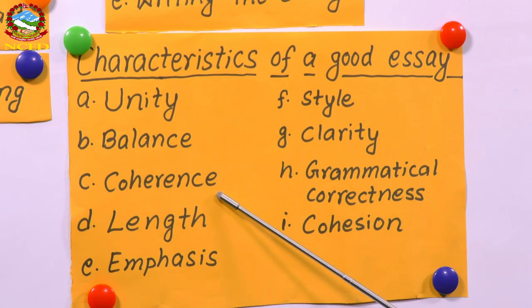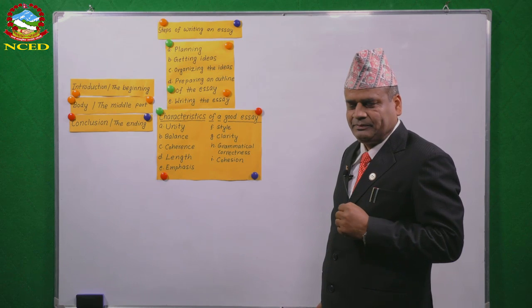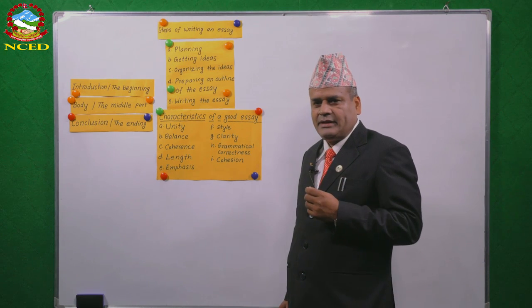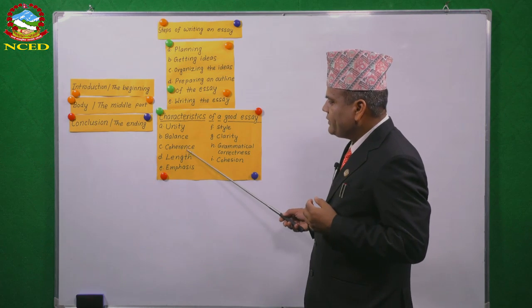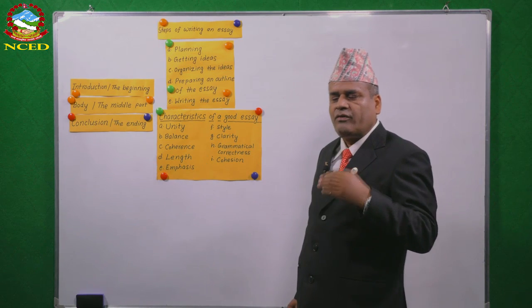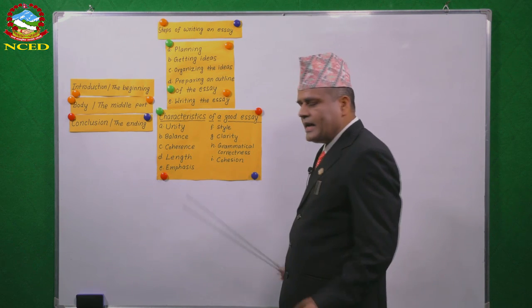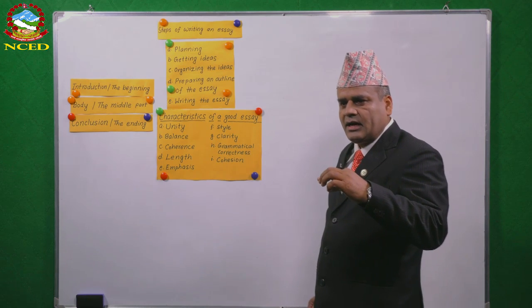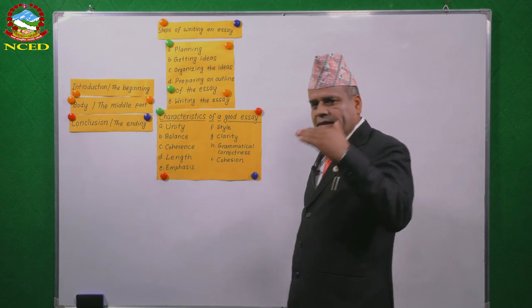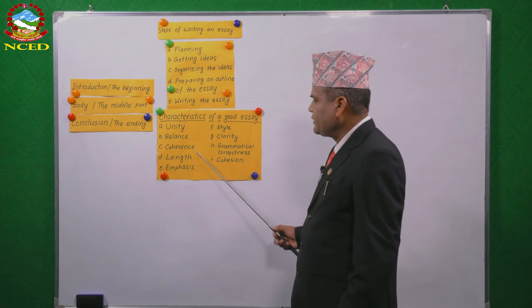And next is coherence. Coherence is the order there. What comes after, right? First you may write advantage, and then you may write disadvantage. So one after another, when subject matters flow or go forward in your writing, that is coherence. That is the relation in the sentence. In every sentence, from every paragraph, there is a relation one after another, going in a natural way. So that is the coherence.